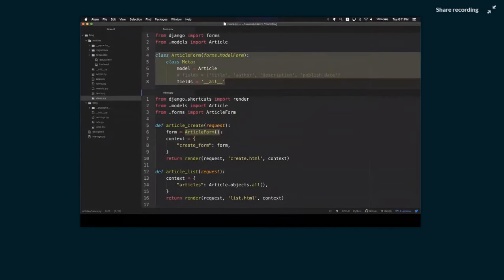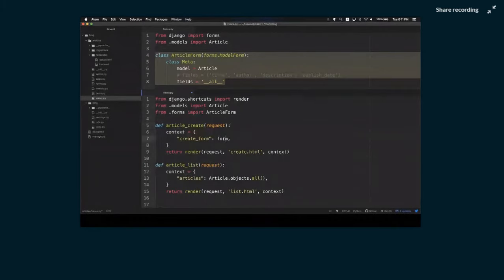I created an ArticleForm object. Created an object, that's a form. Okay. Put it in a variable, and I pass this variable into the dictionary. And now this dictionary is being sent where? To create.html. I mean, this is the same thing as doing this. Okay, I just saved it in a variable and then sent it.